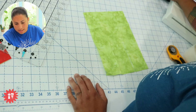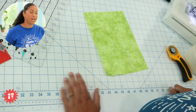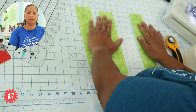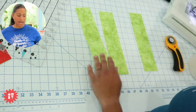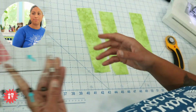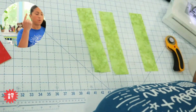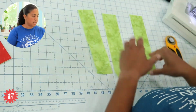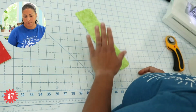Let's see. Carol says, I have the Stripology XL and have never used it. It's so confusing. Oh my gosh. That is an expensive ruler, and it can do so much. You should take that out, Carol. Put it to use. I know Gudrun on her channel, she has a ton of videos and tutorials and quilt alongs, and I would say because it can be overwhelming. I mean, you look at this and you're just like, huh? What am I going to do with this? Just pick one project and go from there. You know, use it just for that, so you'll ignore the rest of the lines, all the markings. But there is a lot going on because it can do a lot, you know?